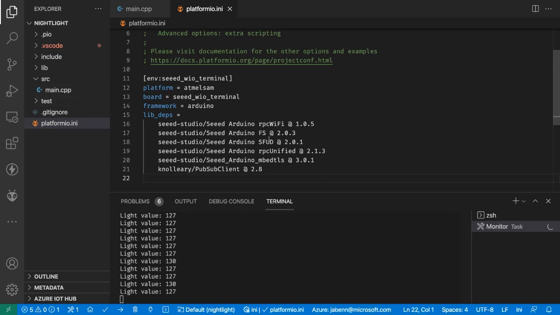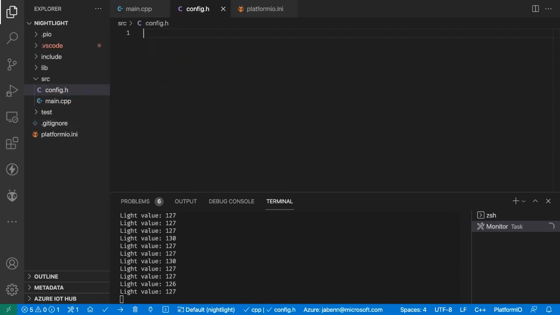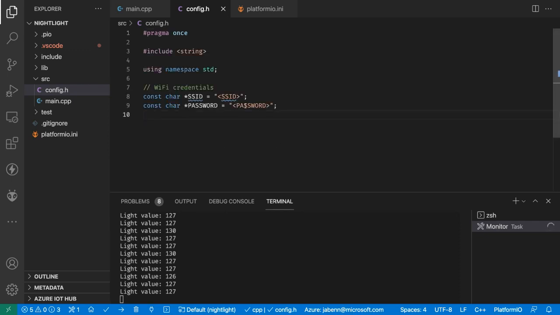The next thing we need to do is actually make a Wi-Fi connection from the device. It's not like a Raspberry Pi, where you set up the network connection at the start and it's just there, like on a desktop or laptop computer. You have to explicitly set up your Wi-Fi in your firmware. So the first thing I add is a config file, and to this config file I'm going to add a bit of code. Then we have to define my SSID and password. I've set up a temporary Wi-Fi with the super secure guest as the SSID and password as the password. Don't worry, I'm being safe. This is all isolated from the rest of my network. But I need to define that in here.